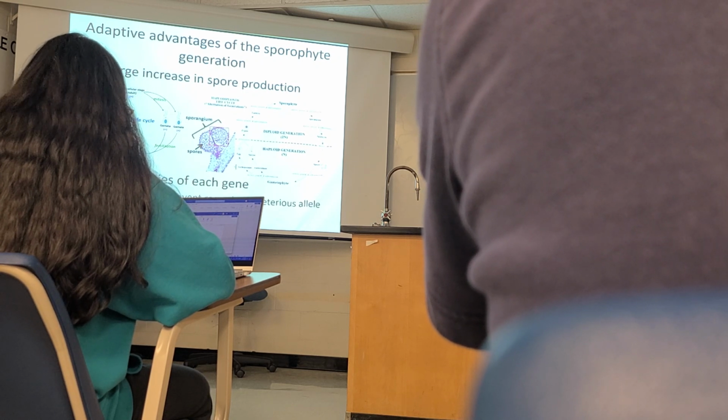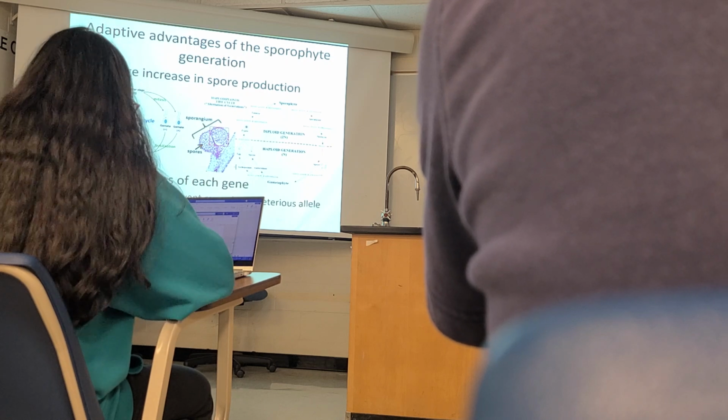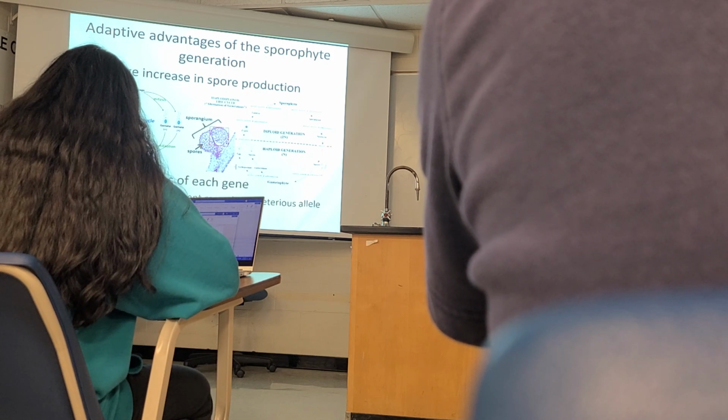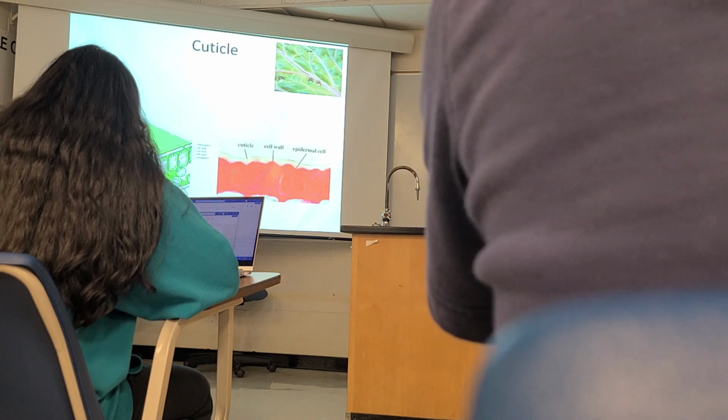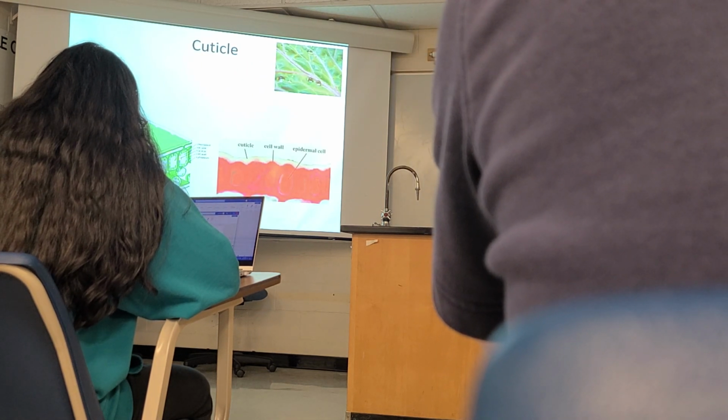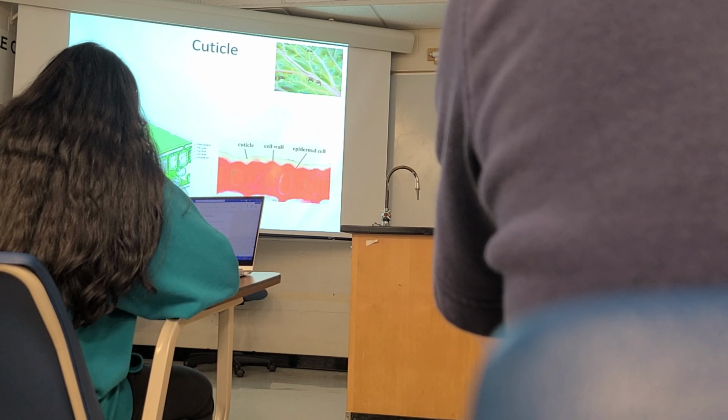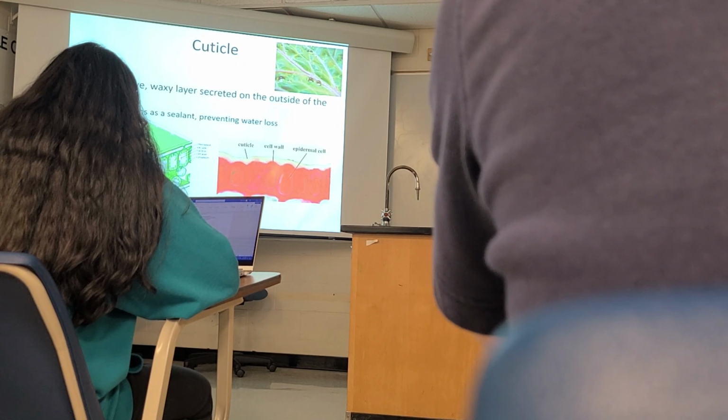They're not surrounded by water. They don't have that as a protective means for their cells, for reproduction, things like that. So one of the things that's a challenge when you're dealing with the land environment is desiccation, having your cells and your tissues dry out. One of the ways that land plants deal with this is something called the cuticle. Now the cuticle is a waxy layer that's going to be on all the above ground parts of the plant.